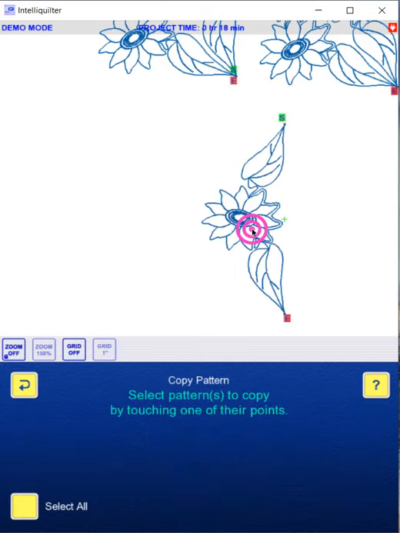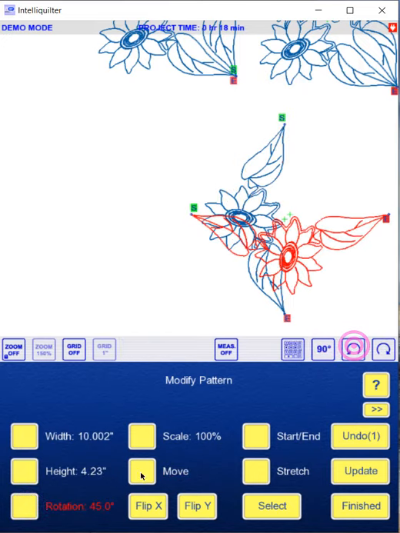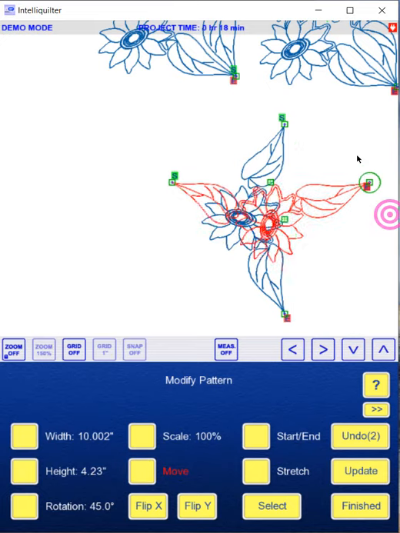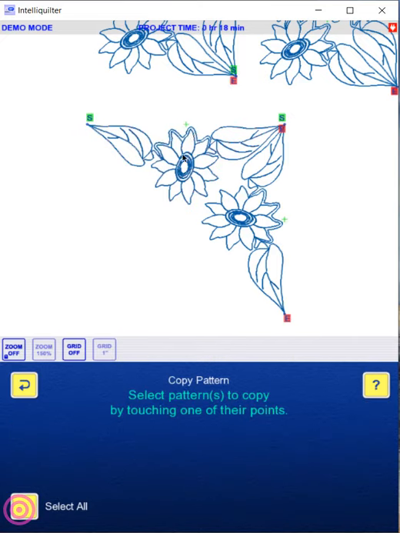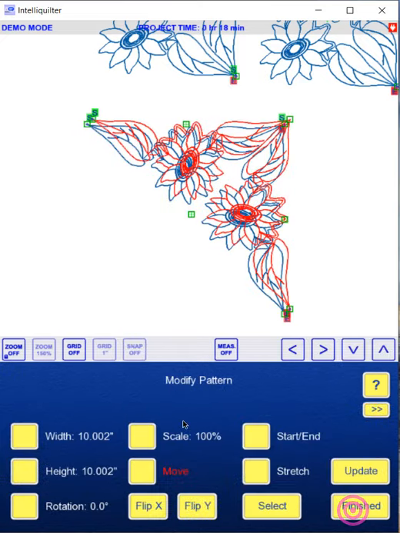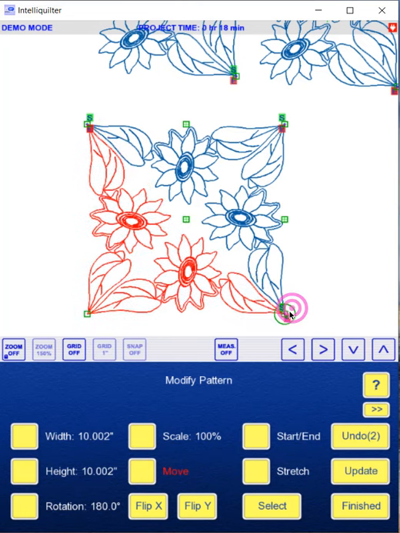Going to copy this pattern. I could have done it with my double triangles too, but I'm going to rotate it 90 degrees and move. I'm going to click on one of the nodes and drag it to snap in with the other one. Finished. I'm going to copy both of those, continue, and I'm going to rotate 90 degrees twice and move it on the nodes and snap together. Now again, because this is an asymmetrical pattern, I can get another block that's made with four triangles that is slightly different.